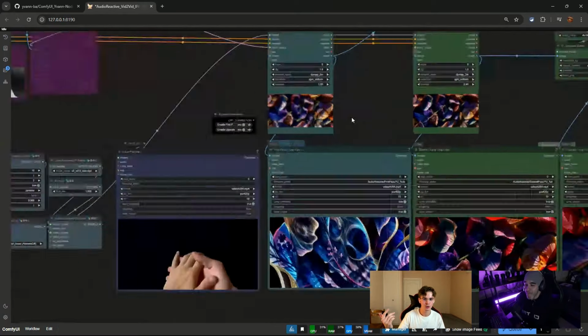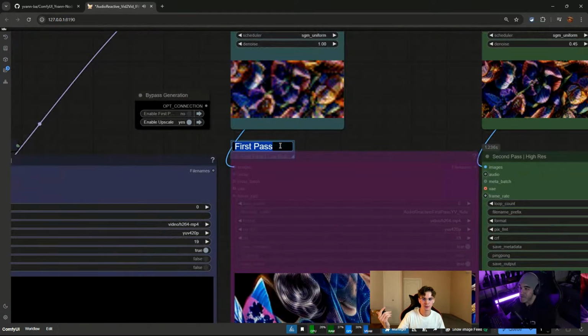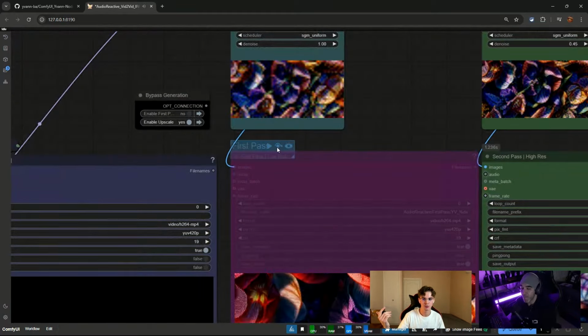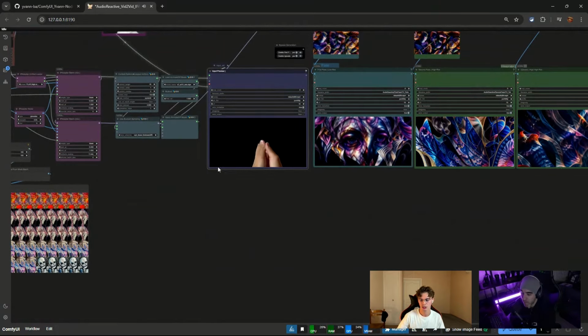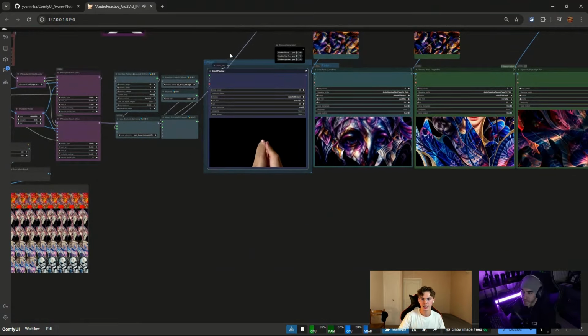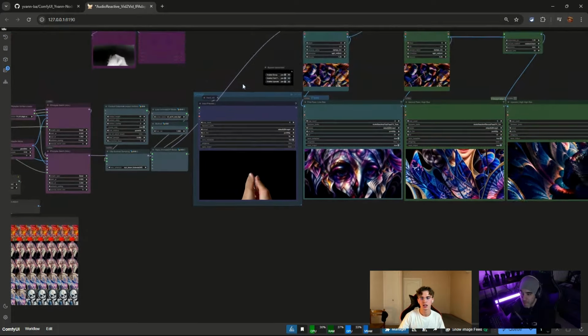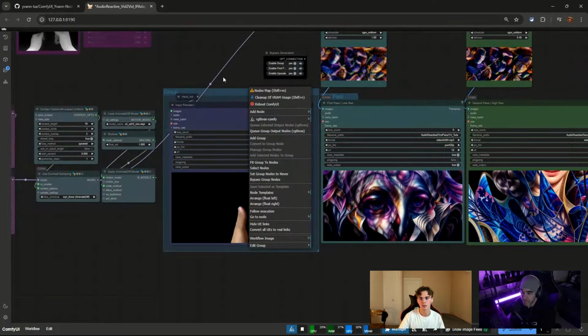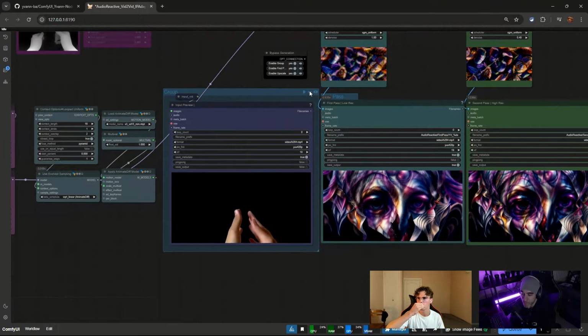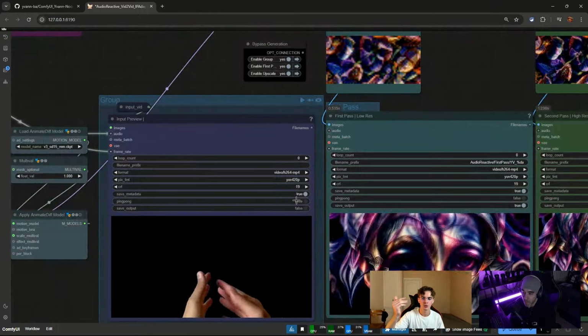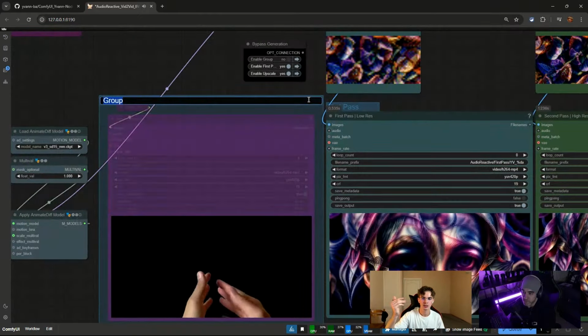For that, we want to just bypass a group with a button on the group. It's a small group, but I'm going to explain why. When you have a group and you want to bypass it easily, you have to click bypass. A node pack called RGThree implements a thing that just allows us to bypass like that.